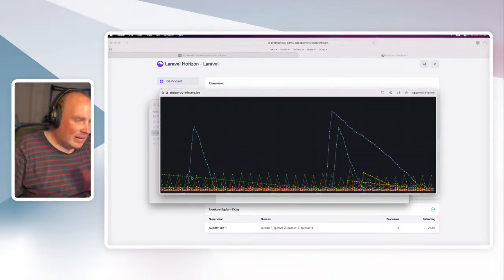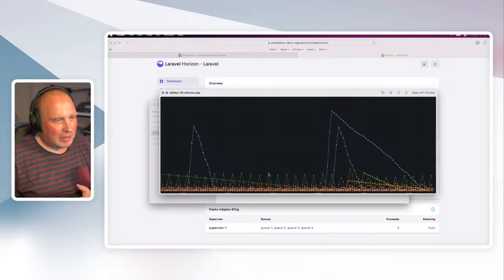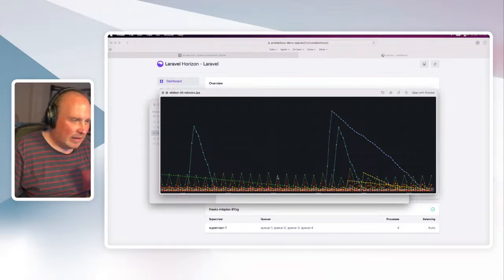But what you should know is that every color on this graph is a queue that does some kind of work. And you can see that some queues always have a jump, and some queues, because uptime checks need to be performed regularly, go in a nice rhythm, you know. And if you see this curve here, which could be an uptime checker for, let's say, all uptime checks that need to happen in Amsterdam, we see it's the same amount, so it will probably be okay because this is the regular heartbeat of the application.